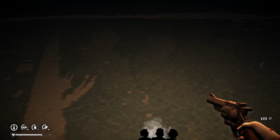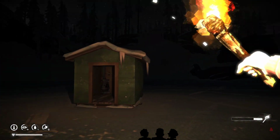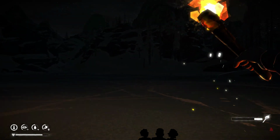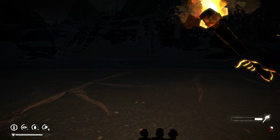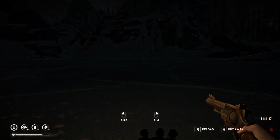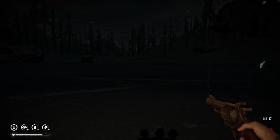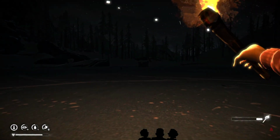Oh my gosh, they're coming out of the woodwork. I'm gonna have to light a torch, or I mean a flare. Now, if you saw a little thing where the HUD went away, I was taking a screenshot. I was hoping to catch a screenshot with the eye shine. I thought that looked cool, so might try to do that again here. Ooh, that might be a good one. Really?